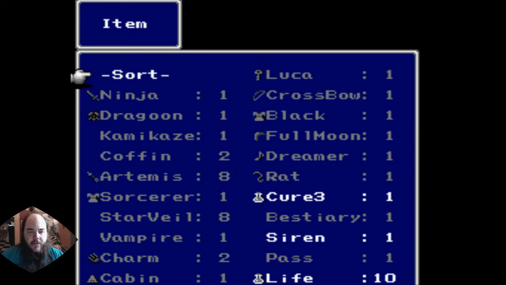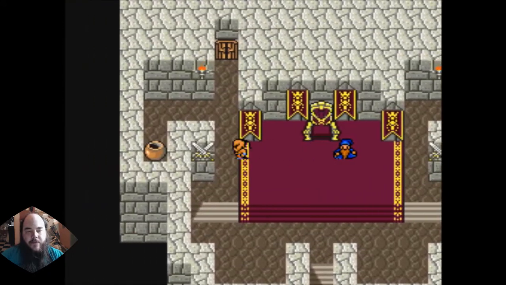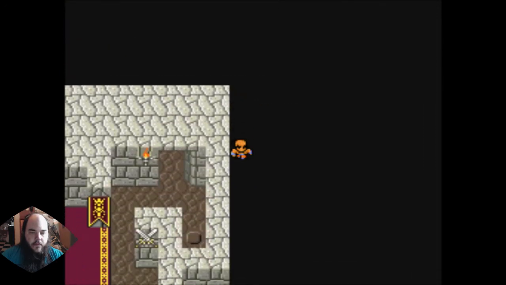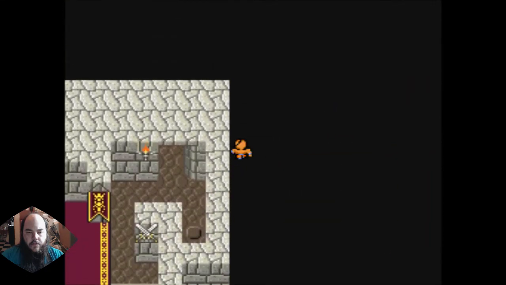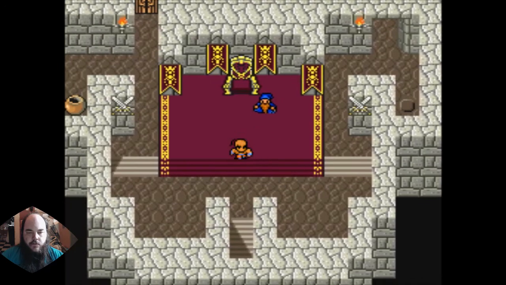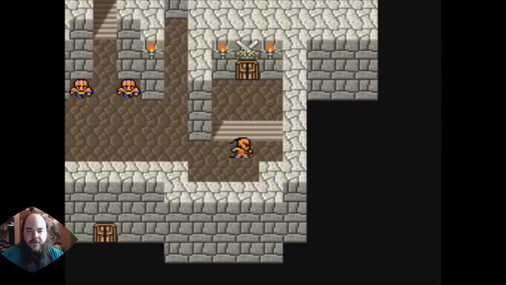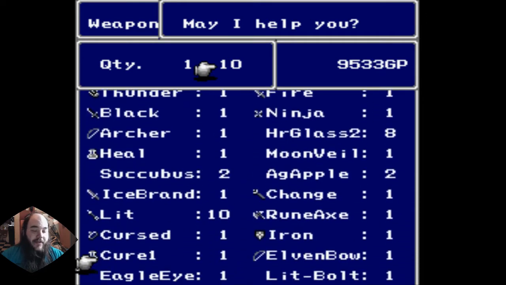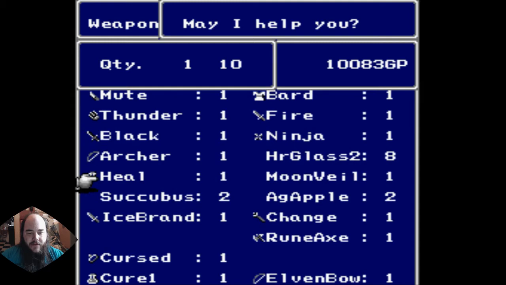How many items do I have? How many spaces do I have left? 4. Cool. I can loot this room. Good. That samurai shield is really awkward. Because currently my best equipment for Cecil is the rune axe. So whether or not I want to actually use that, it's hard to say.